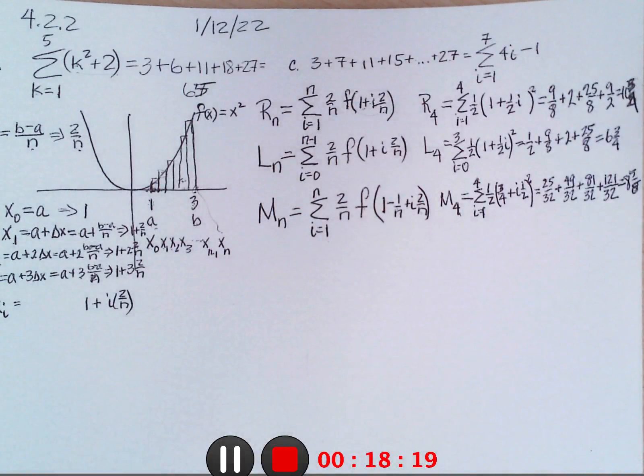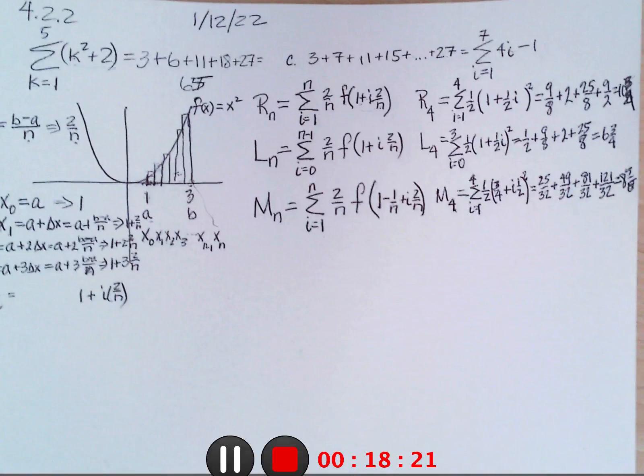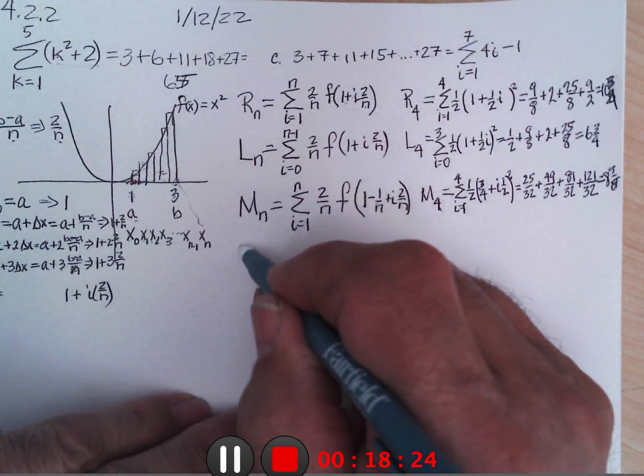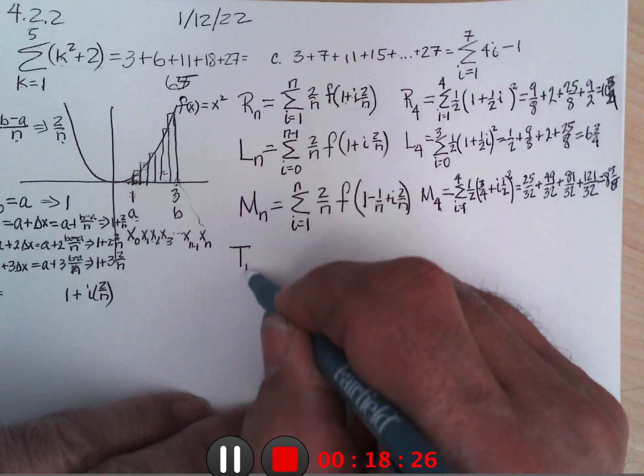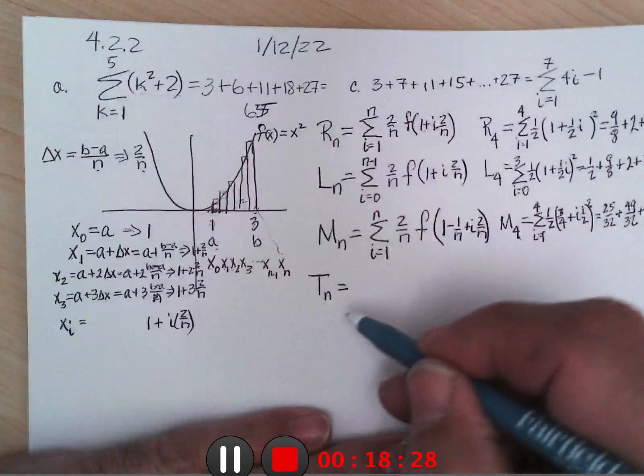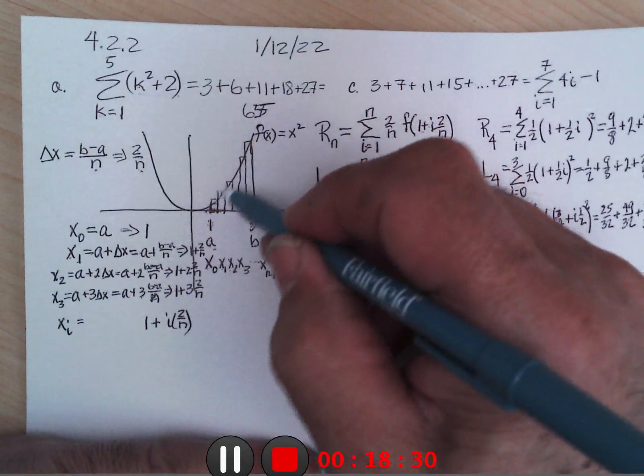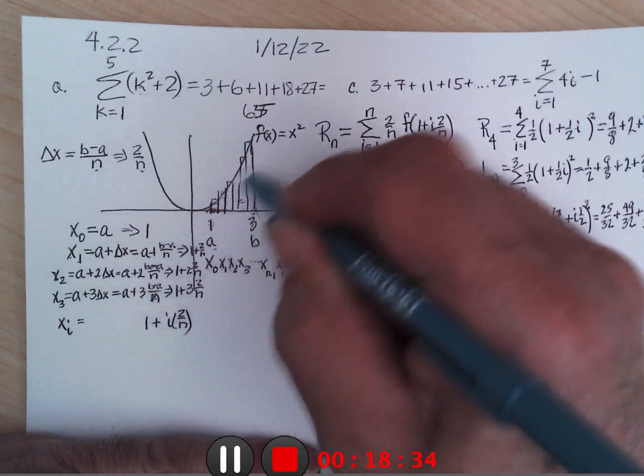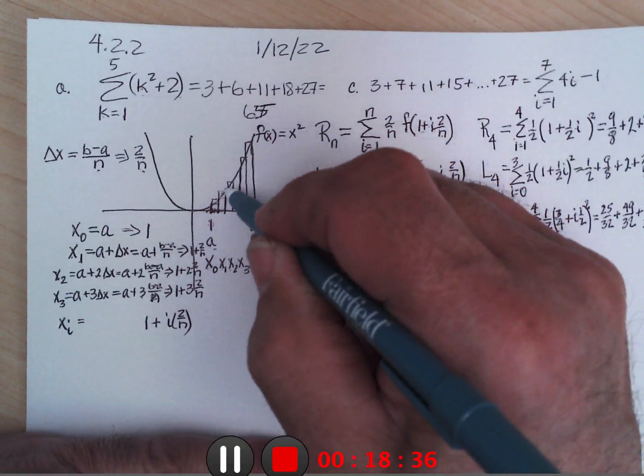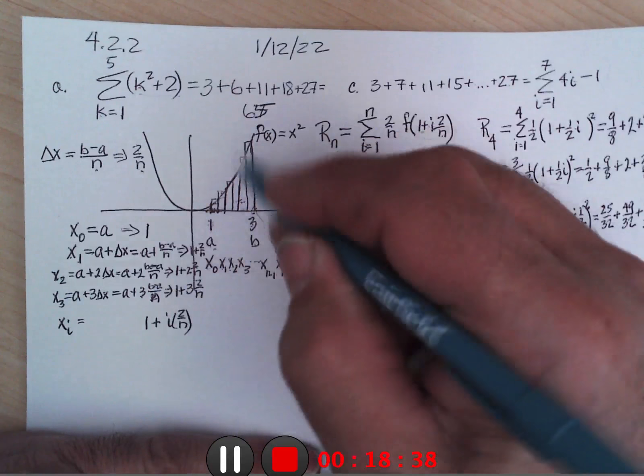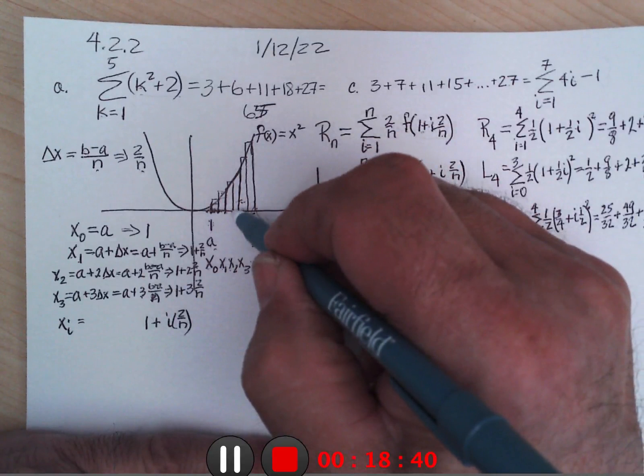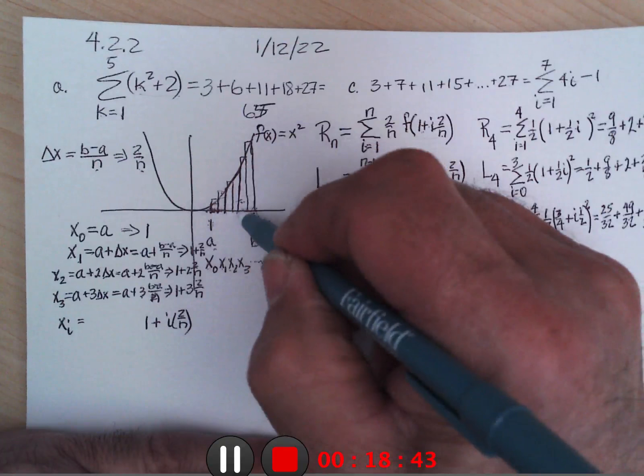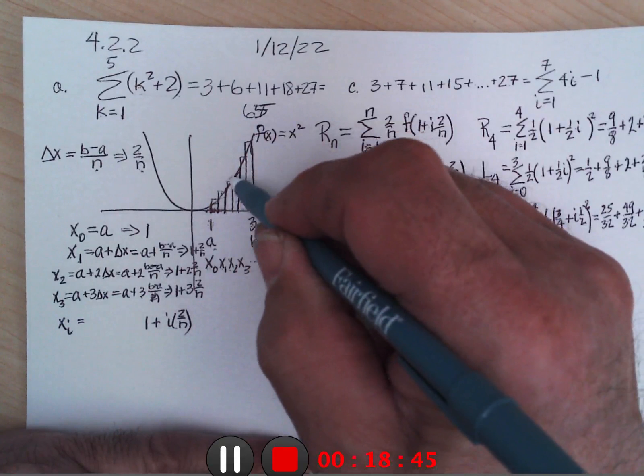So then I said let's do one more, let's do the trapezoidal rule. Well the trapezoidal rule, if we make a trapezoid in here, let me do a larger one. Then we want to do not the midpoint, but we want to take the height at this place and the height at this place and find the average of those two heights.